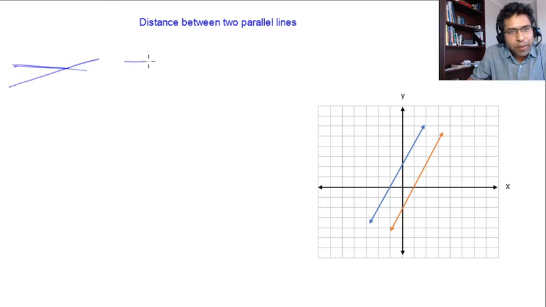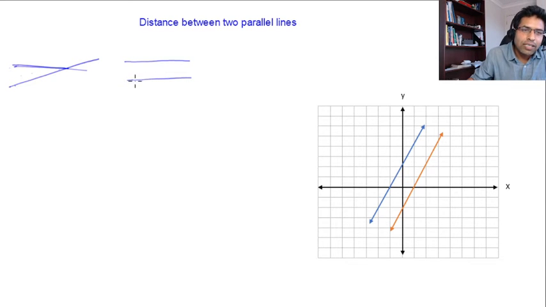But if I have parallel lines like that, and I ask you what is the distance between the two lines, someone can measure the distance from here to here. Someone else can measure from here to here. So it would be a different distance. But if I make a vertical line from this point to that point, the distance from here to here is the same. So it means if I make a vertical distance between two parallel lines, it is always constant.